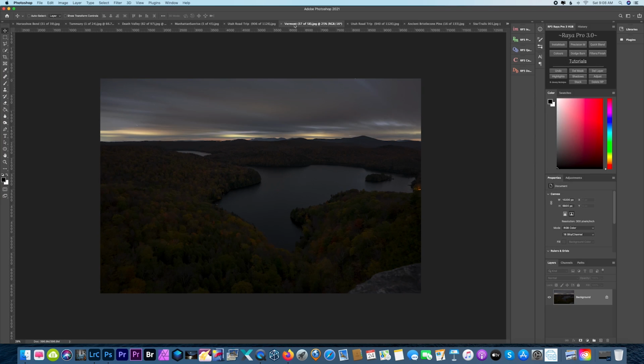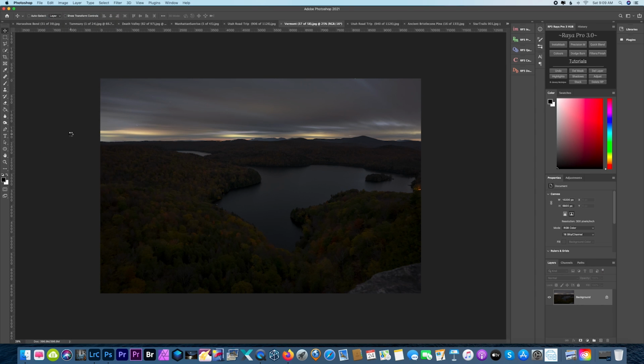Let me cancel that. Alright, so here's a shot that I took pretty recently. This is up in Vermont, and I want to do a Milky Way shot here. I did a long exposure so I could illuminate the foreground, but you can see the stars are trailing. This is all light pollution that's bouncing off these clouds. But yeah, the clouds rolled in and I couldn't get the Milky Way. But I want to see how well it will get rid of this sky with all these clouds in it.